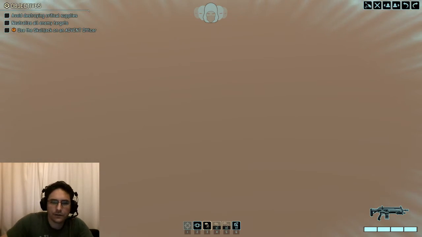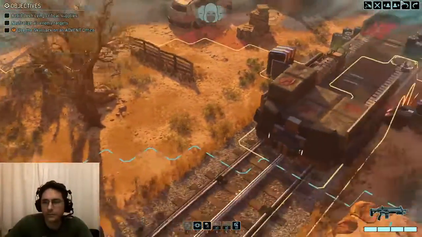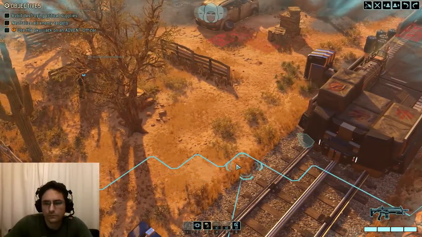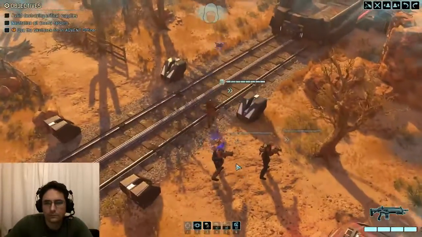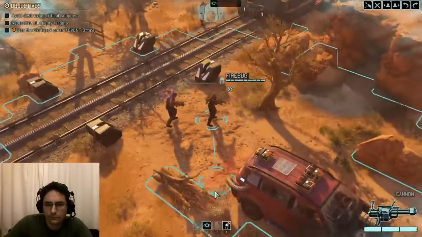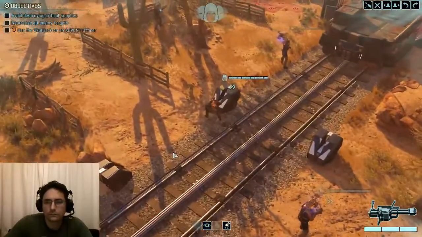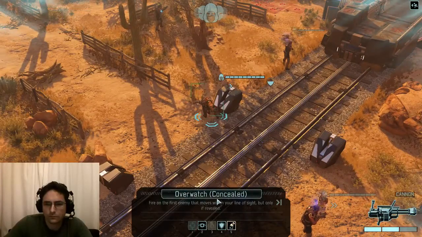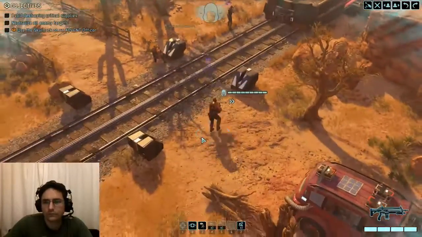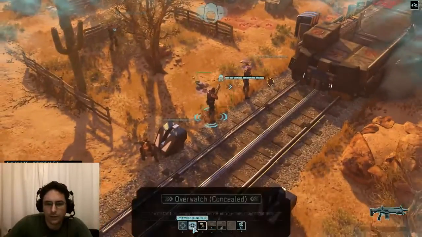Okay, so I'm trying to find that train. Follow the tracks, you say, hey? Alright. Orders confirmed. Moving out. Overwatch. Confirmed. Scanning. Heading to that location. That's some good fire. I probably should have taken the shots on him.